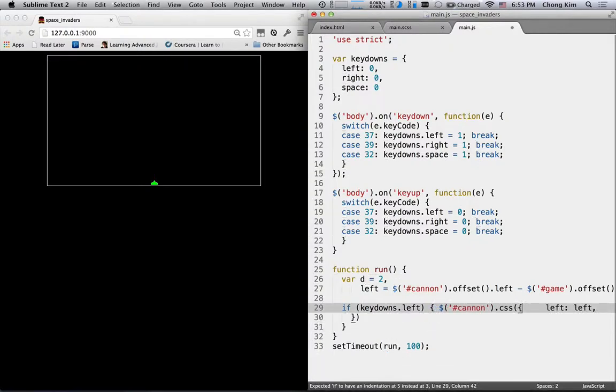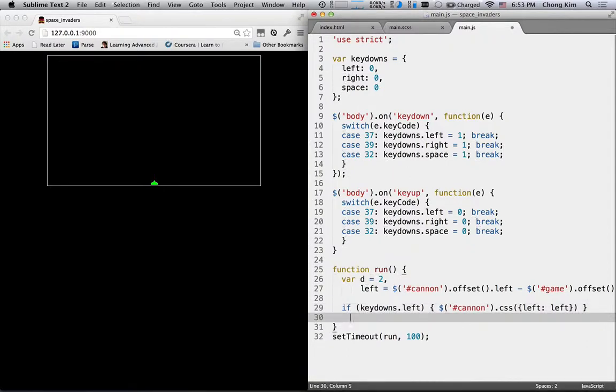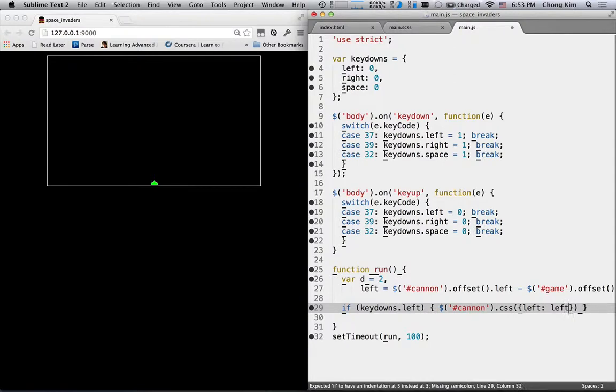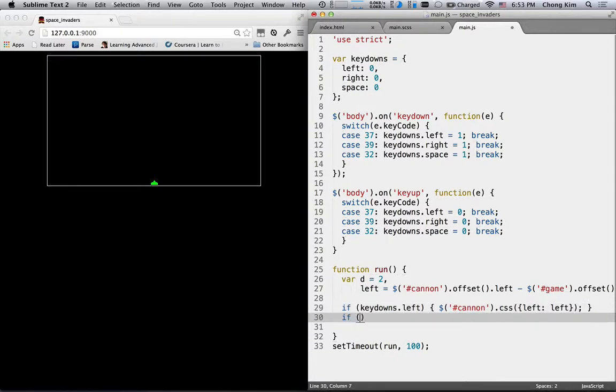Seems like it's a lot easier if you just do it this way. Okay. If parentheses semicolon. Okay, that should match with that. Okay, so great.